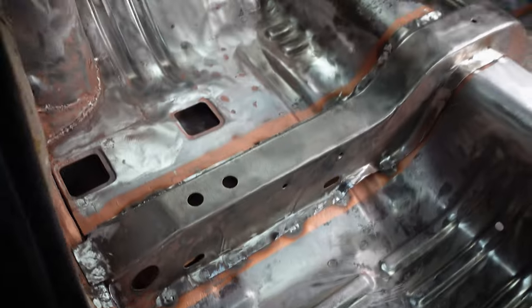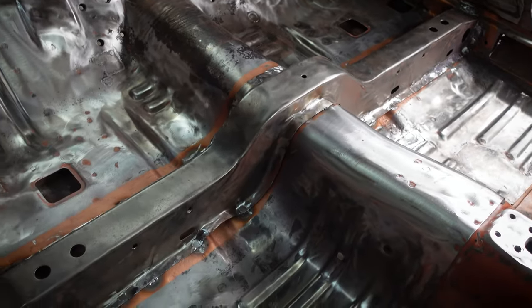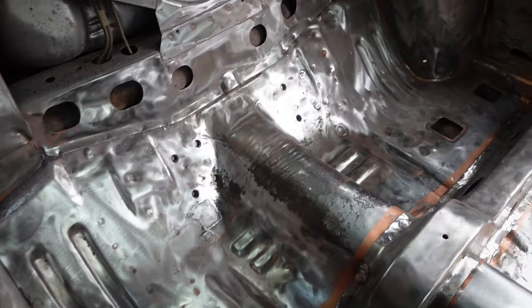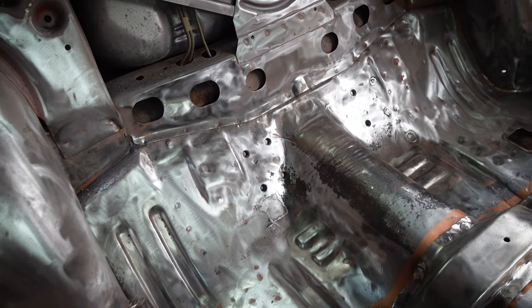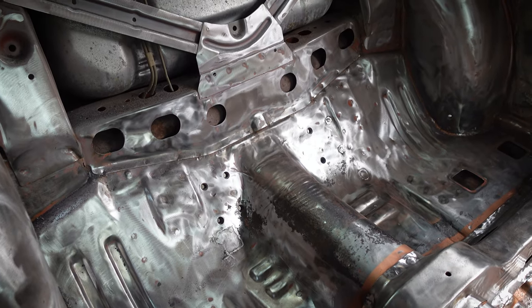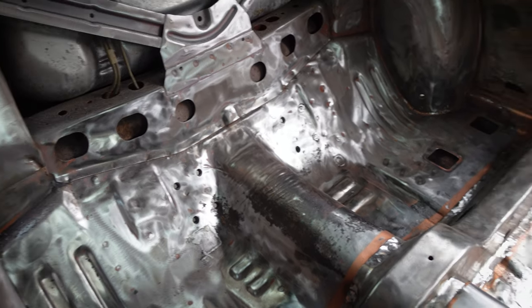Anyway, as you can see, it all went back in place. It's nice and strong. Some of those welds aren't the neatest, but the bottom line is you're never gonna see them. They're gonna be under insulation and carpet or the back seat, so I'm not really bothered. And as I've said in previous videos, I don't intend on trying to get this to a point where any of those welds and repairs are hidden. I think there's an honesty to the way it's been repaired at the moment. And at the end of the day, it's in the interior of the car, so it's never going to be seen unless someone is pulling this apart for any specific reason in the future.